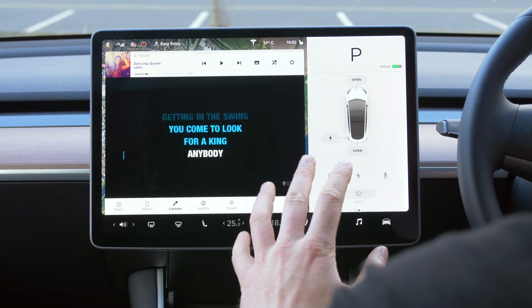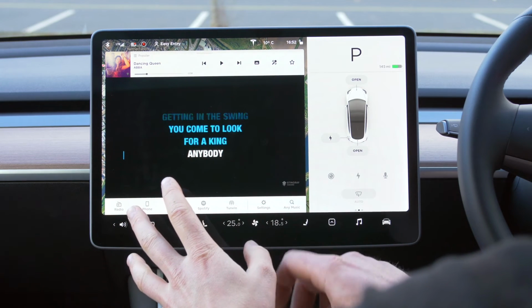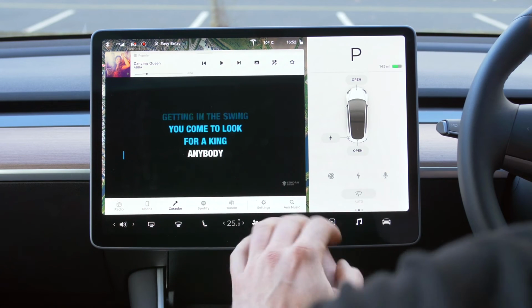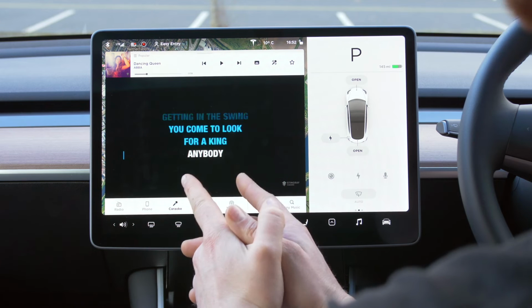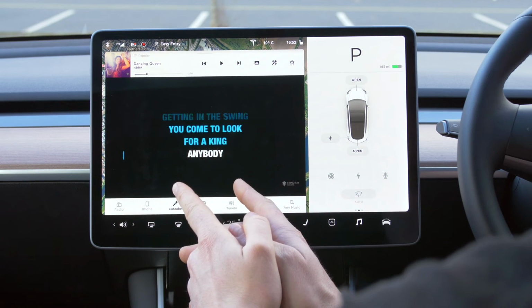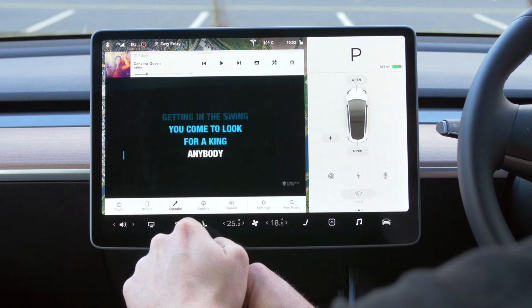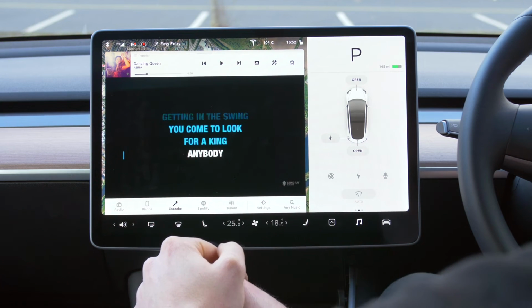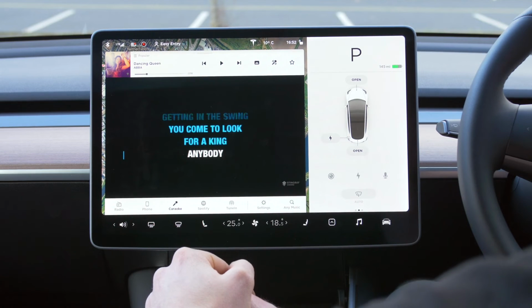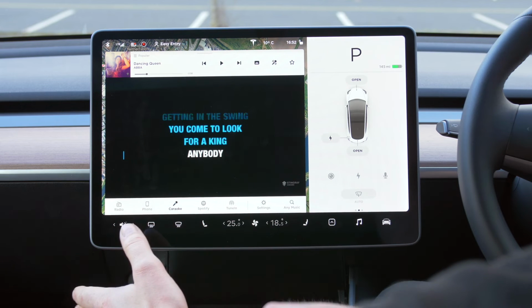Okay, so this is what's crazy about this, and slightly frustrating that you can't do the same with video functions. You can actually do this whilst you're driving. Now, obviously the driver is not supposed to be looking at the screen and doing this, it's more for the passengers, but you can actually use the karaoke whilst you're driving. I think they set that up for some great Instagram and YouTube videos, but it's quite a strange feature to be able to access whilst you're driving.